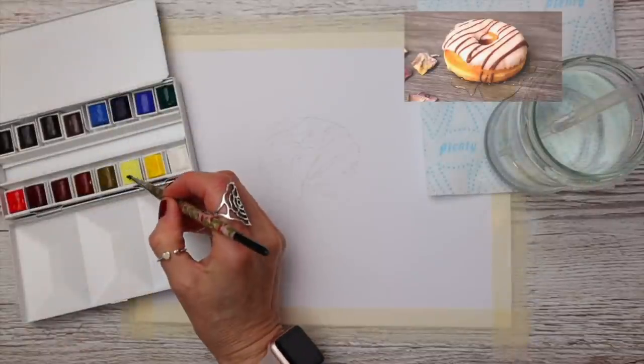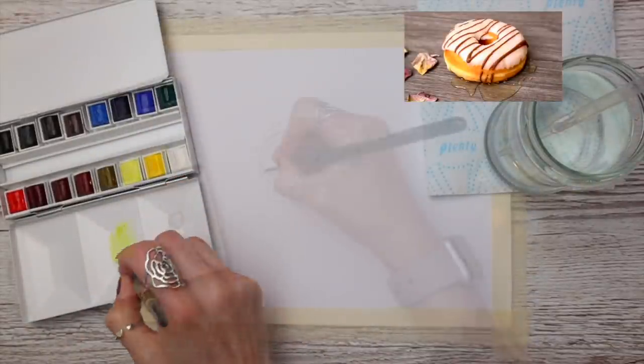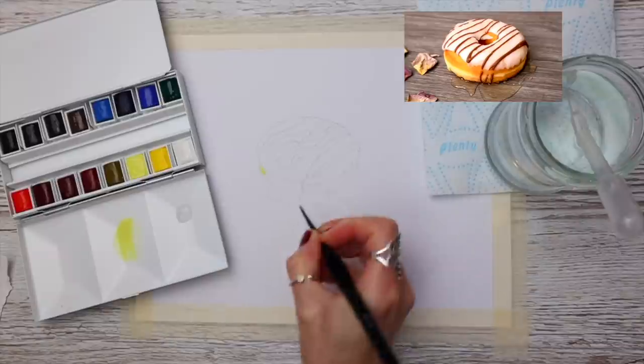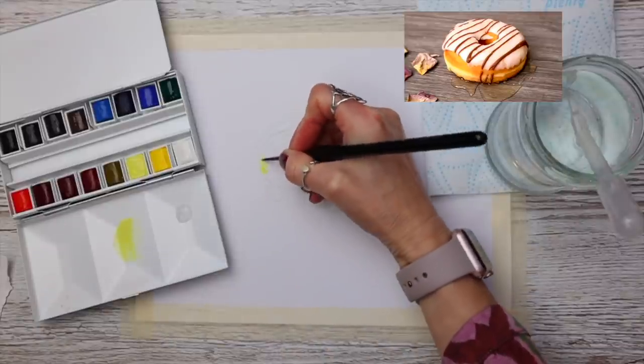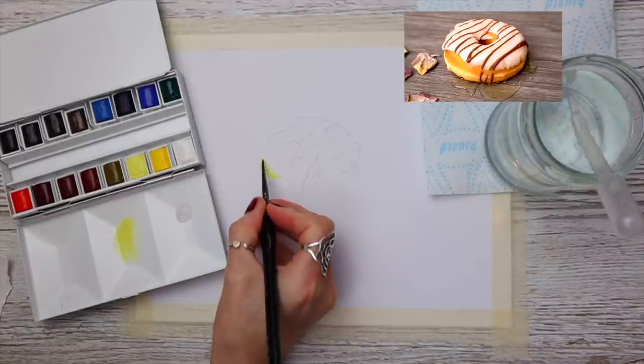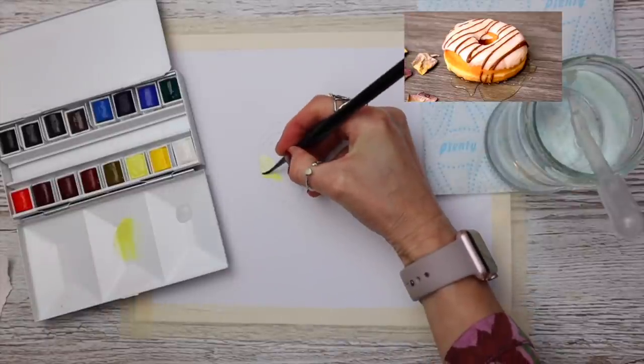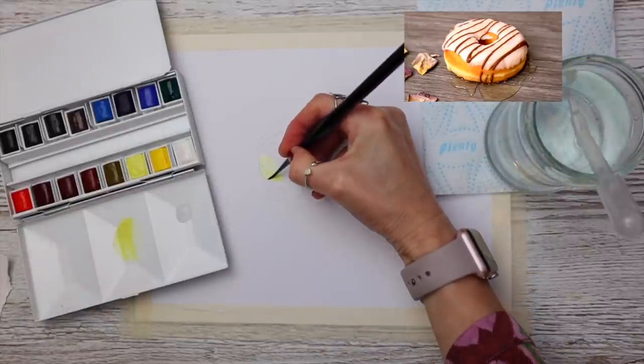And I've chosen to use mixed media paper for this tutorial simply because I like it and it makes the blending process really, really easy. So watercolour is all about working from light to dark and layering up your paint in slow, careful layers, making sure that each layer is dry before you apply the next in order to get the depth of colour that you need.